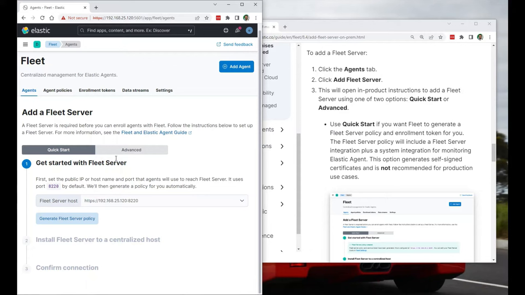So to do that, I will add this option here, certificate authorities equal, and it's the path to that certificate. And I have to add one more option because it's a self-signed certificate. I will say insecure. I'll press enter. Y to continue. And the agent will be installed. And if we look here on Kibana, listening for agent, and we'll confirm incoming data, it will confirm that for us.